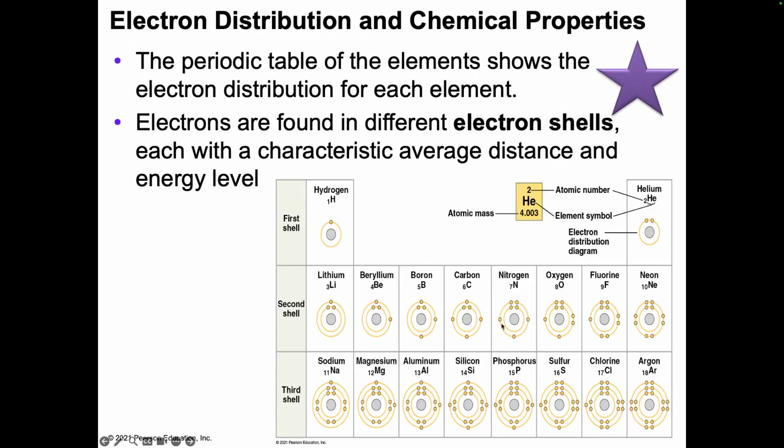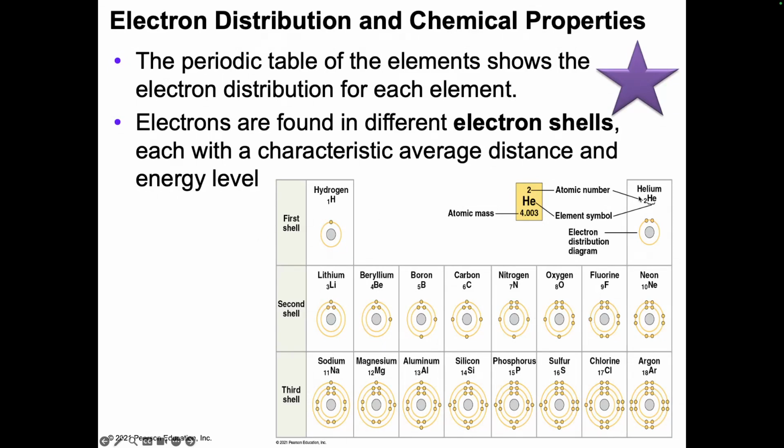And here you see a brief section of the periodic table. What I want you to notice are the characteristics that these elements have in common. All elements that are in the same column, going up and down, or vertical, have the same number of electrons in the outermost shell. So hydrogen has 1 electron in the outermost shell, as well as lithium and sodium. In the second column, beryllium and magnesium have 2 electrons in the outermost shell, and it goes on and on down the periodic table.